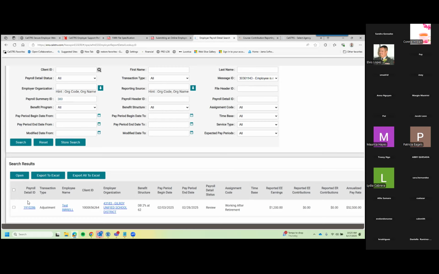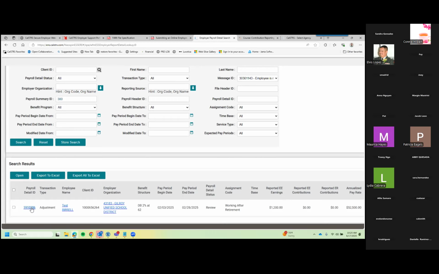There are also payroll header IDs. We talked about the payroll headers. That would contain all the information within a particular header. And then there are also payroll detail IDs. Every single record is assigned a payroll detail ID. So this line has been assigned this detail ID.